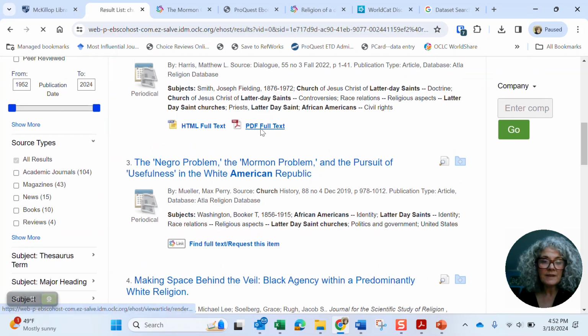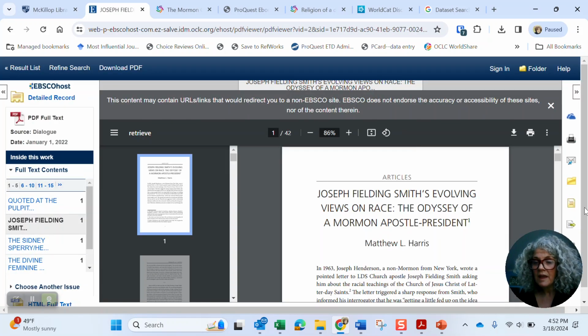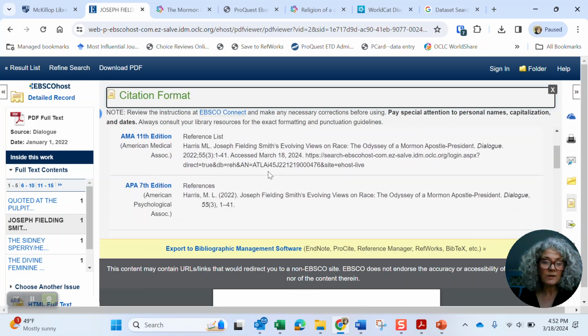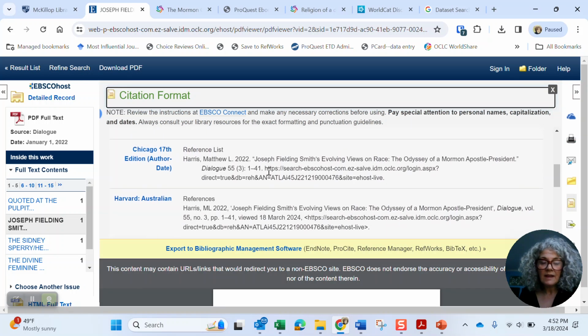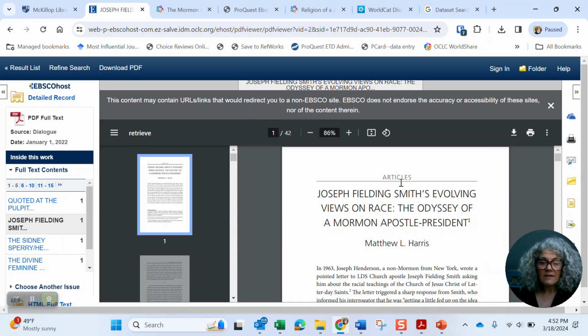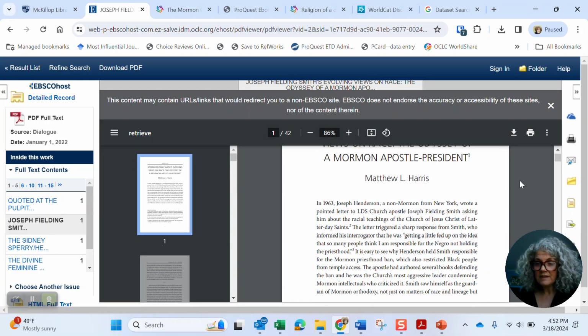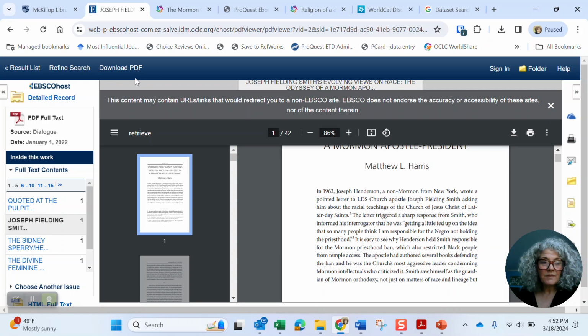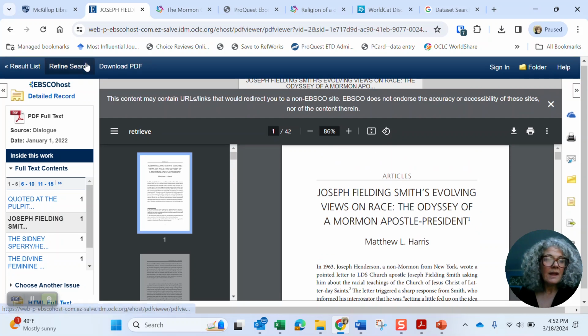But we can still read it, and your professor may accept it as one of your sources. On the right-hand side here, this little yellow rectangle, if you click on it, you can get your Chicago citation. And if you wanted to get the PDF, you could click on download PDF here or download with this little arrow right here.